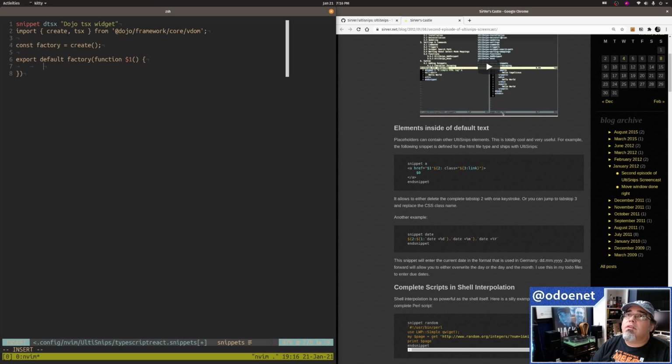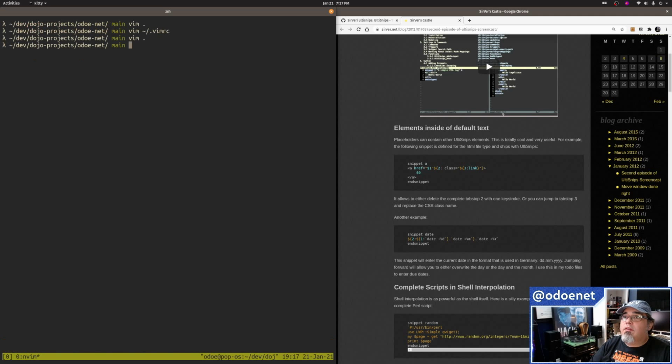So I think I have two tabs when I do this. For one, so I'll do a return, and I want to return a div, and I'll just say widget, right? So then you do that, you need to just type end snippet.